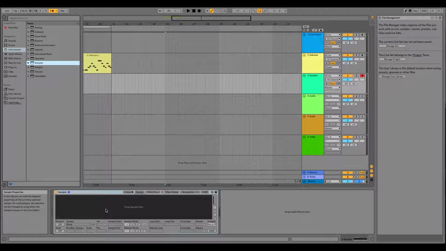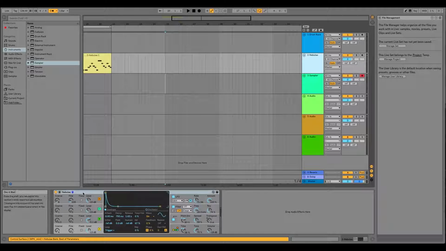Which is cool, but you have to know what that note is in order for it to be in pitch, and you can adjust it all. There's a detuning, like a fine tuning and stuff like that. We'll get to that. For now, we're going to use a basic preset instrument, which is a good place to start.